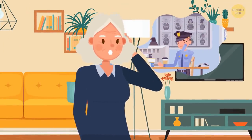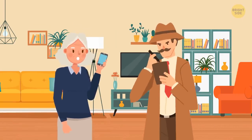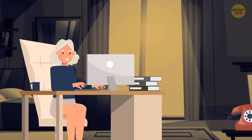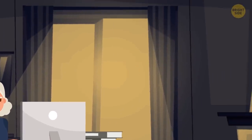Mr. Grayson called the police and said that she had been robbed. Detective Callum arrived for the investigation. Here's what she said. It was almost midnight. I was in my room upstairs painting. Suddenly, the power went out. There was no light or electricity, and I could only see the streetlights outside.